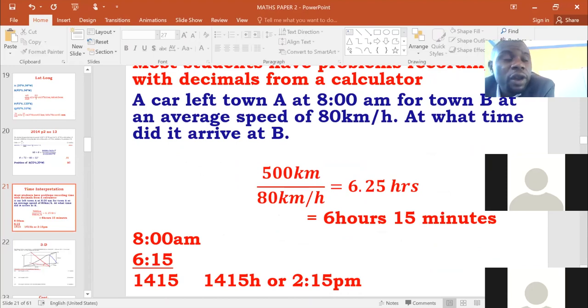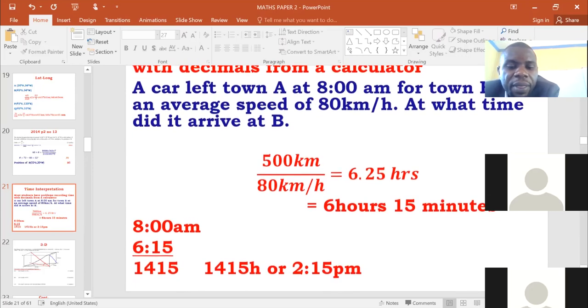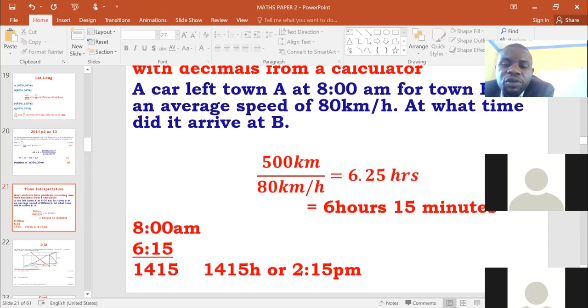Now again, in displaying the correct time, if I say 14:15, there should be no colon in between. If you put a colon in between, that is not the 24-hour clock system. So if it is 14 15, it is 14 hours. But if it is a 12-hour clock system, you write 2, then the 2 dots, which is a colon, then 15 p.m. So the time must be very specific. If it is a 24-hour clock system, there are no colons. And if you have the 12-hour clock system, you put the colon and you put the specification, that is the PM.